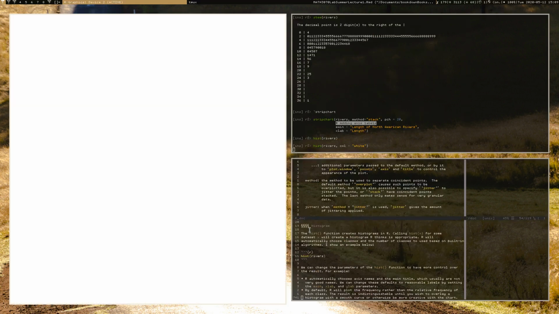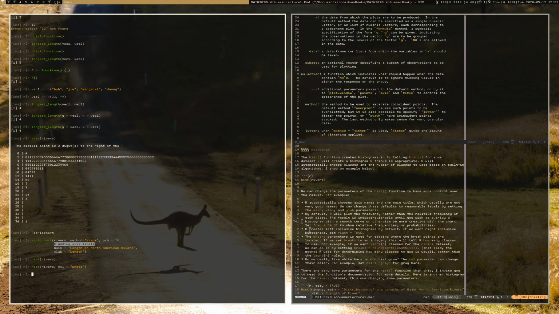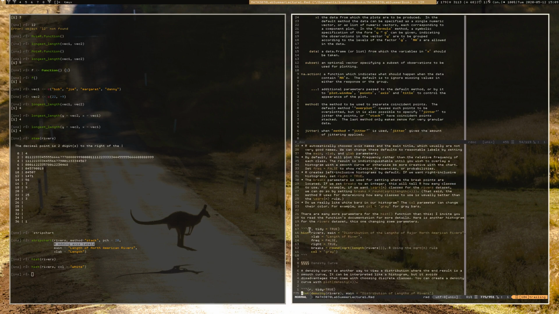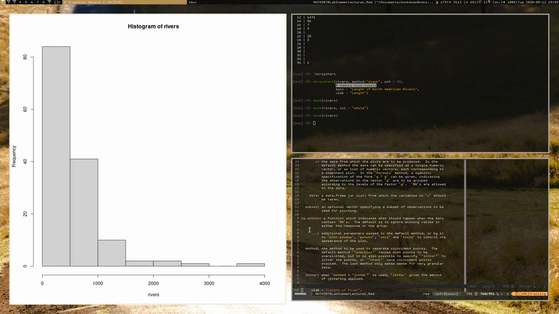Okay. But we've got a few parameters that we could set. Let's actually run this again. So R comes up with a default name for our histogram, which we may not necessarily like. It comes up with a default label for the x-axis, a default label for the y-axis.